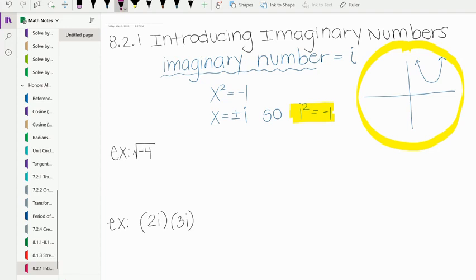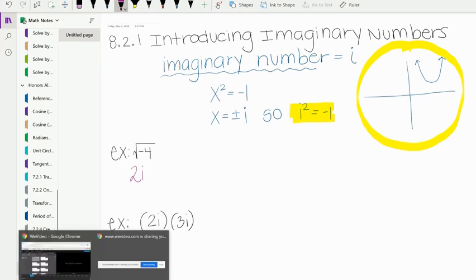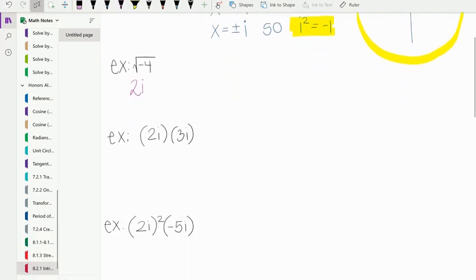So we're going to go through a few examples to practice using imaginary numbers. If we have the square root of -4, we would now say that is 2i. And then if we have 2i times 3i, what we're going to do is multiply the real parts and then multiply the imaginary parts. So 2 times 3 is 6, and then we also multiply i times i, which would be i squared, but we learned that i squared is -1, so you never want to leave i squared as is. You want to keep simplifying it. So we end up getting -6.